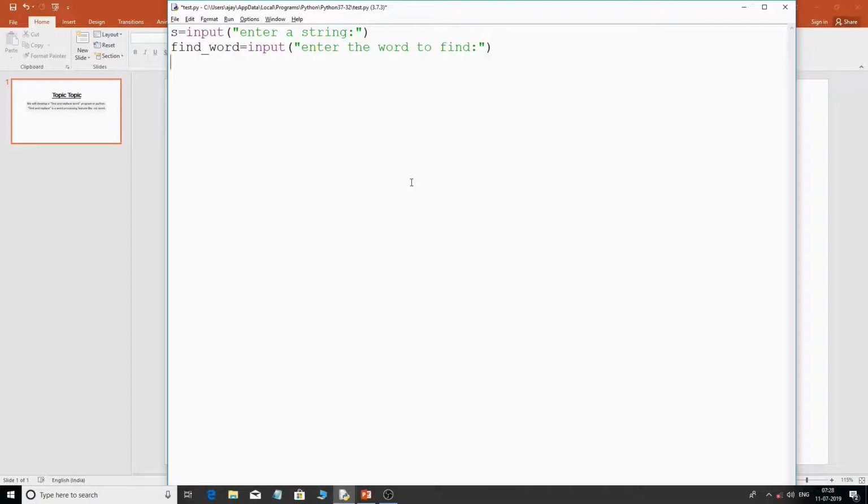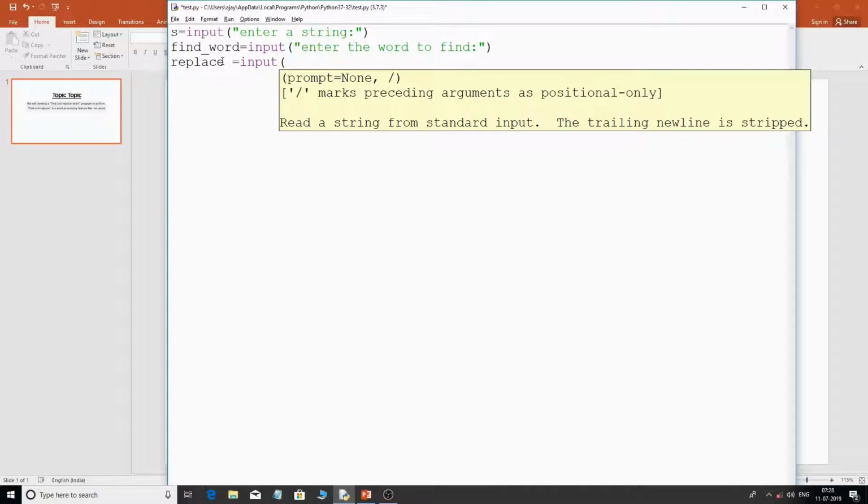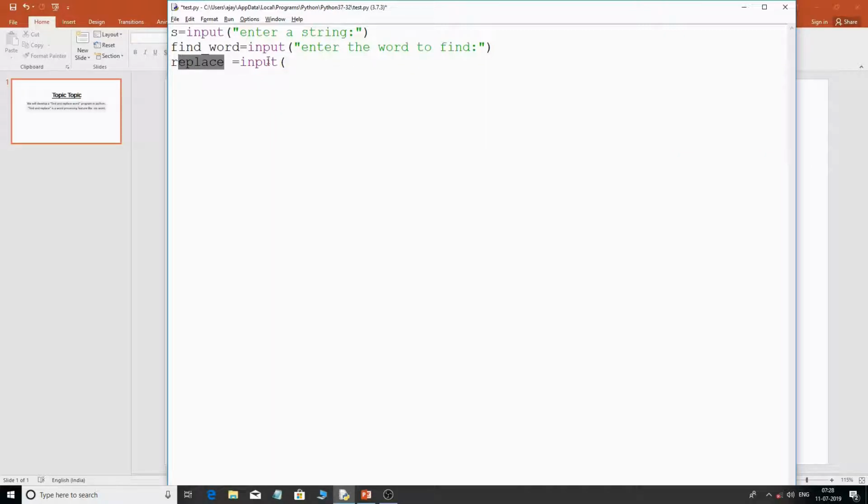And one more input, that is the replace word. So the replace will be the word that we find, and we will replace it with the variable replace. So the value of replace, I will enter: enter the word to replace.